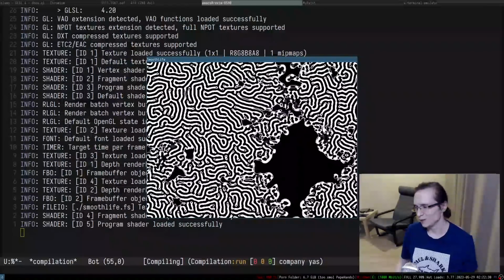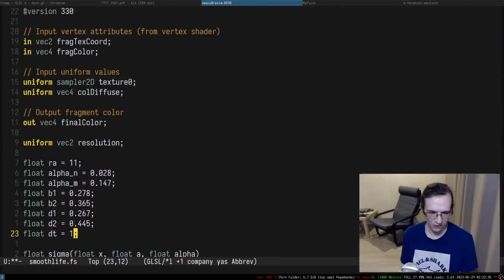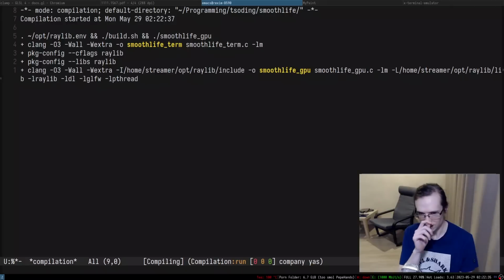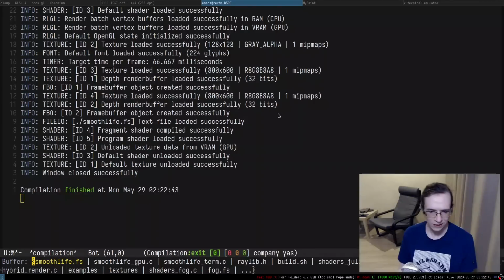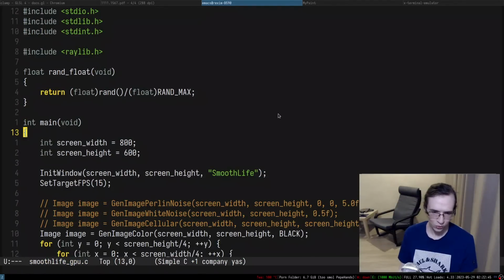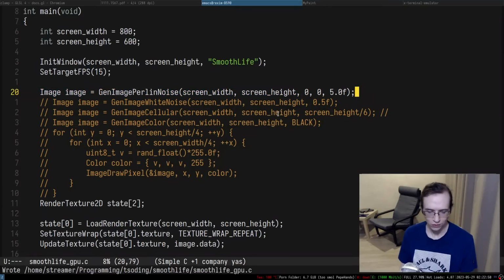And it still goes to this stable state. Alright. What about literally 1? Let's make it 1. Okay. So in that specific case, we can actually use noises and stuff like that. Perlin noise.